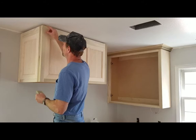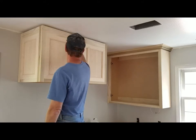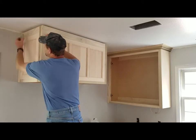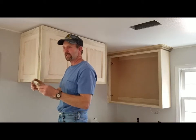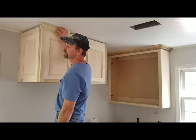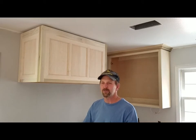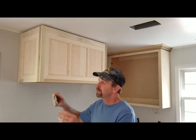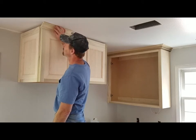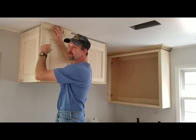Once I get that mark off the height, I start with a little block and mark it in different areas. You can see by the pencil marks here and here where I've marked it all the way around, so that when I put the crown molding up, it's not only straight, but it also helps me when I do the 45 at the corner. Because if I start with the crown molding up a little bit too far, that 45 is not going to go together properly.